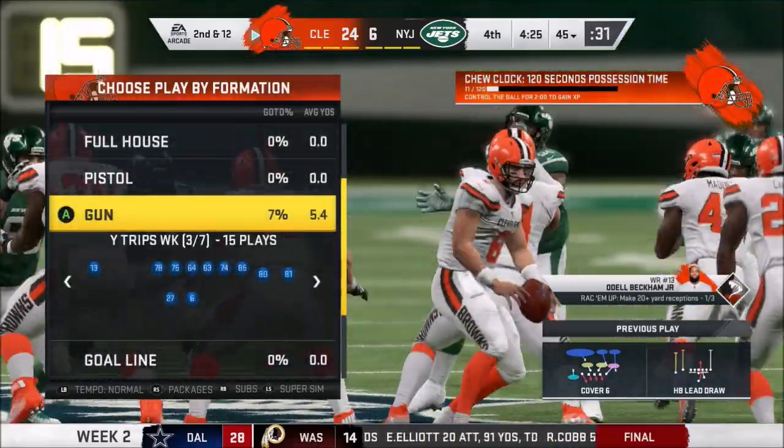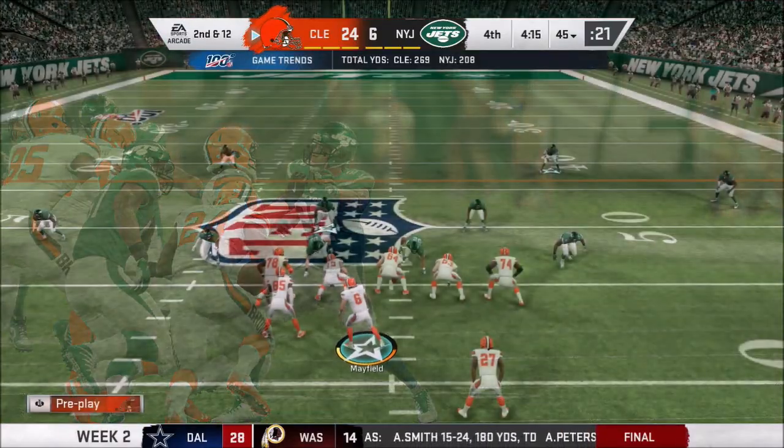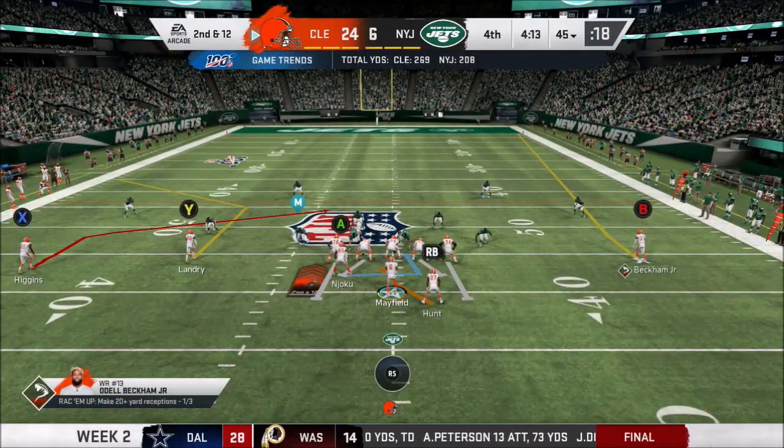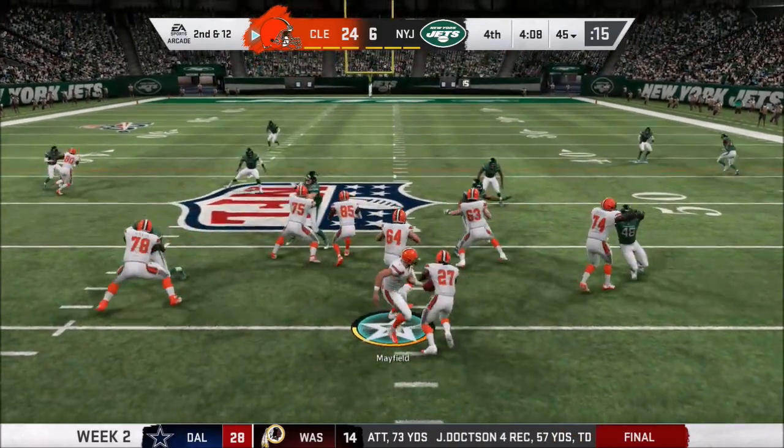Let's go back to the shotgun. I'm going to try to do this. They're going to have to stack the box and make it difficult for them to move. All right, so we got... Very difficult right there. Now they need to repeat like that. All right, cool. Yeah, bring 7, 8, 9, whatever it's going to take to slow them down.